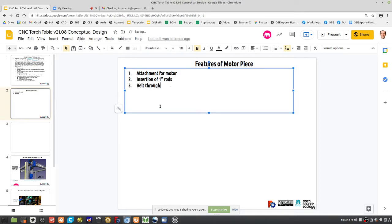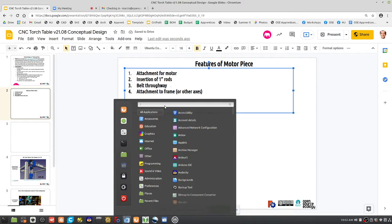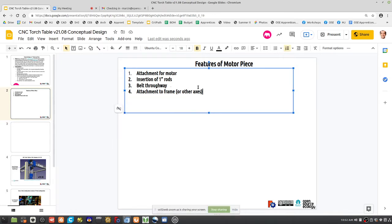Belt throughway. Attachment to frame. Or other axes. What else do we need there? All right, that's a lot of the main features for a minimum viable product. You can then start talking about dimensions. Let's get specific about dimensions.